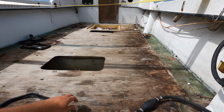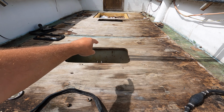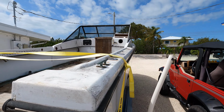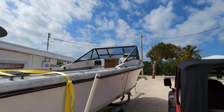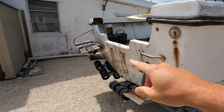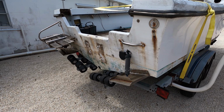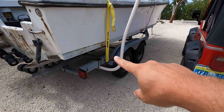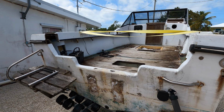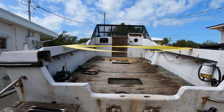So you can clearly see the decks are all rotten. There's a little bit of fuel left in that tank, so I'm gonna drill a hole and suck out the rest of that fuel. But the top, sold the top off the boat, had lights and everything on it. Sold the motor. I still got the Bob's Machine jack plate and will sell that, but then I'll be left with this trailer. So you'll see, I'll haul this to the dump. I'm gonna yard it off with an excavator. This old boat's going bye-bye.